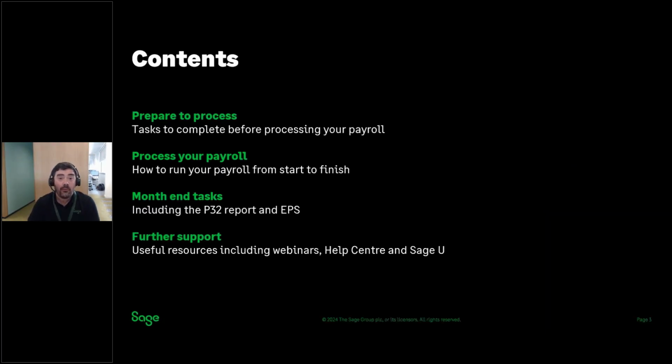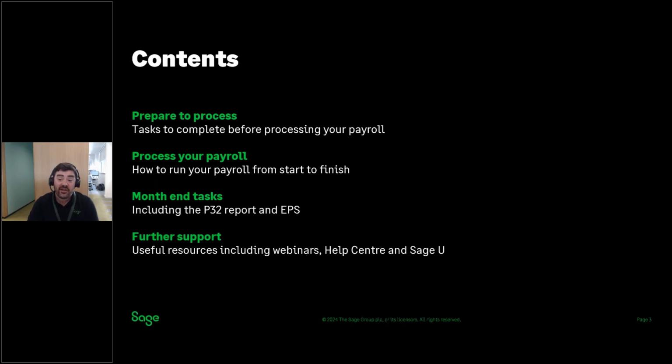Let's now take a look at what we're going to cover in the webinar. So we're going to start off with a brief section on preparing to process a pay run, where I'll run through some tasks to complete before you would process your payroll. And for more information on these tasks, we have linked to some of our articles, and we are running some additional webinars this month that give more detail on some of the things in that checklist.